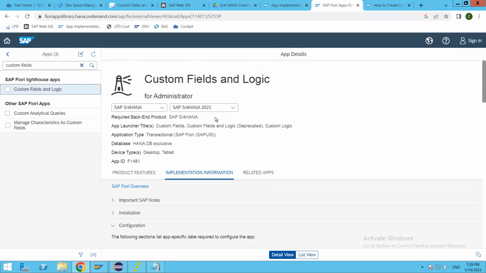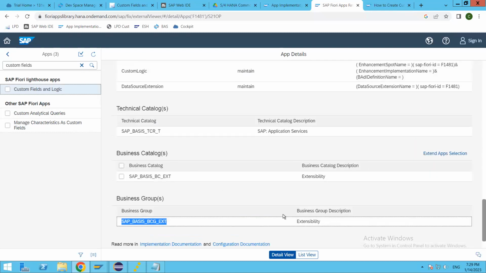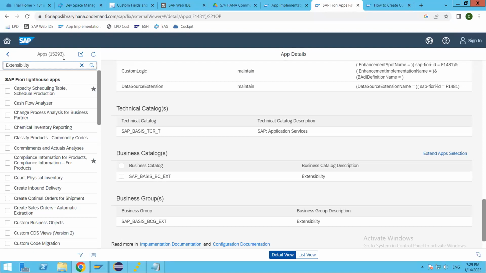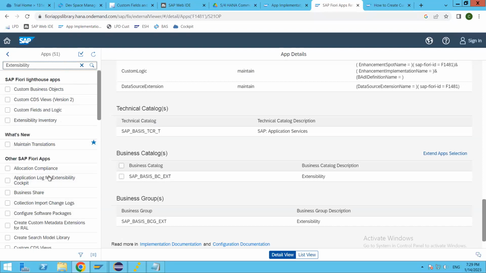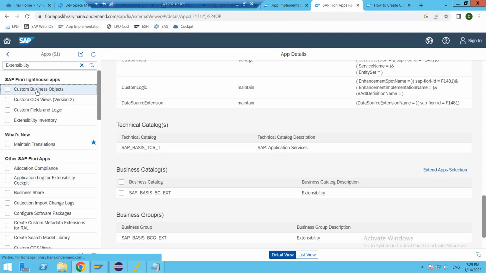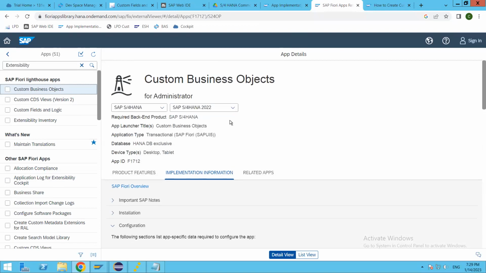Okay, and if we go back to the extensibility, let me pick this extensibility, or you can type extensibility in the search here. If you see, the majority of them are showing as extensibility scoped tile apps, Fiori applications. The custom business objects app is one of the familiar applications again.